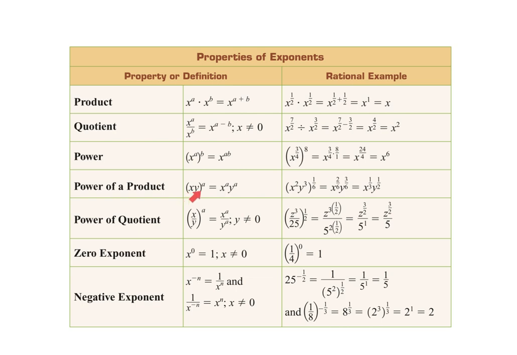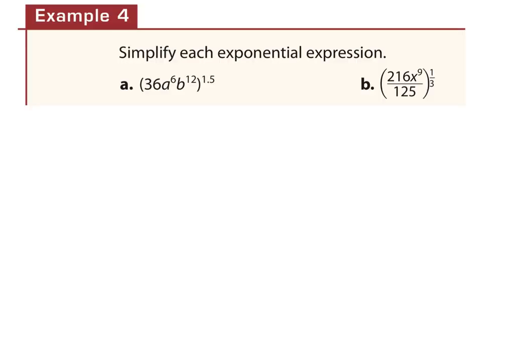If you have two things within a root and you take it to a power, each one is to that power. If you're dividing two things in a root, everything in that is to the same power. Anything to the 0 is 1, even if it's a fraction. Negative exponents put it in the denominator. That's true of fractional exponents. 25 to the negative 1/2 is basically the square root of 25 in the denominator, right? And so that's how we get our 1/5. So all of the same properties that we learned in like an Algebra 1 class apply even if the exponents are fractions. So I will say it's easier for me to rewrite these as fractions.